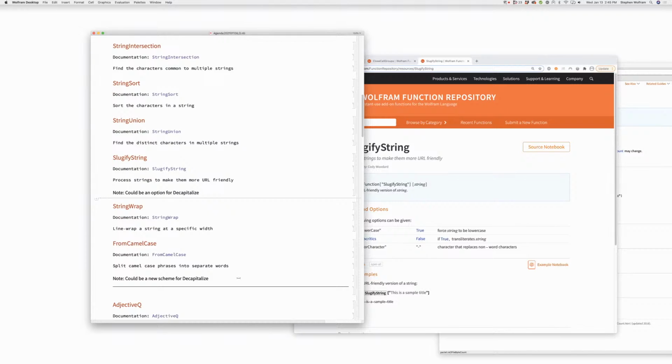Slugify seems to be the name these days. Then maybe we should just call it slugify. Yeah. Without the string. Decapitalize, slugify. All right, let's study the possibility of slugify. A slug is a unique string, normalized version of a title, often used as part of a URL, and slugify is the process to make it. Fine.